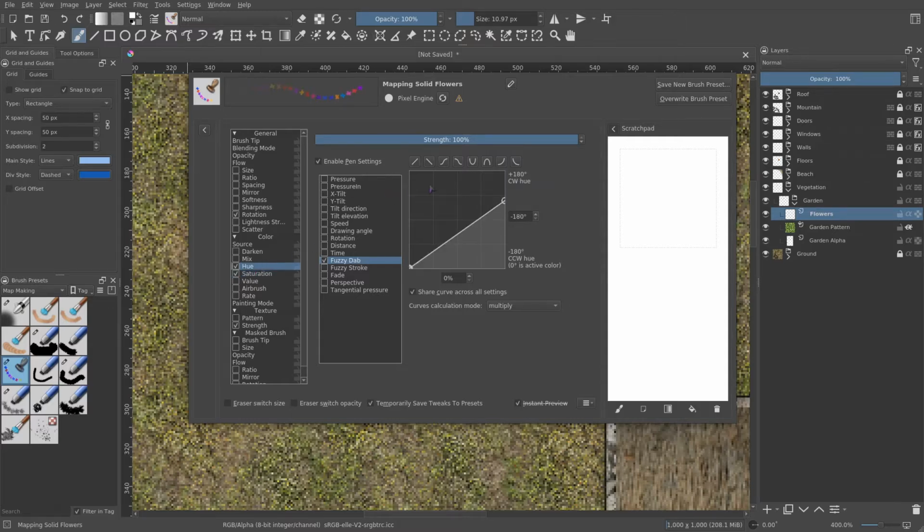Same with the colors. You can manipulate which colors there are. So if you want just blue flowers, with just a little bit of randomness in shade, you can do that. Same if you want some sort of red or purple flowers.